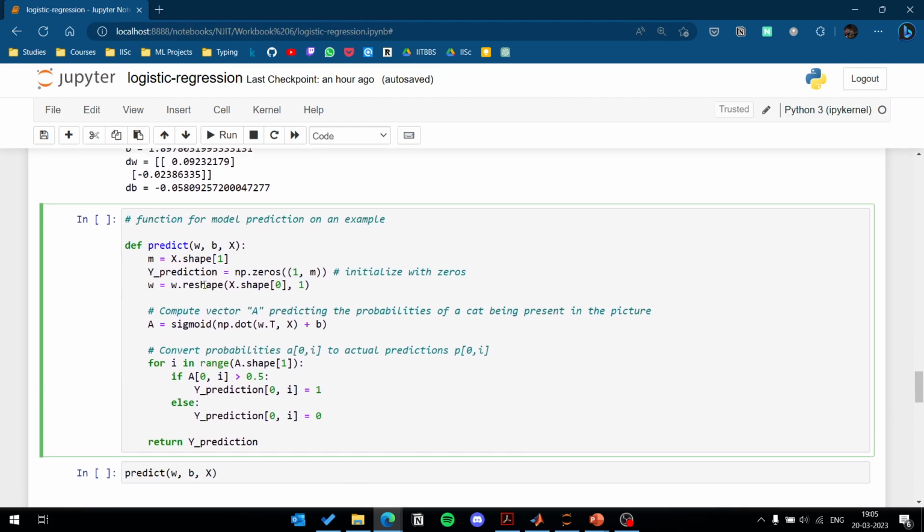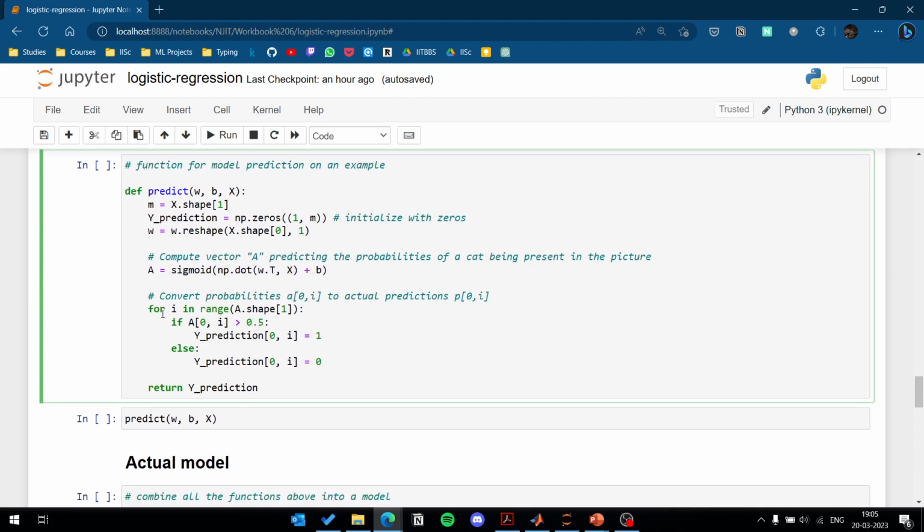Yeah, and there's just one last function which I need to define. This is called predict. So this will take any input, any image which you give it, and it will try to predict if the image is a cat or not a cat. So 1 or 0, right? So again, this is pretty simple. I have been given my input x, so you just calculate the prediction as a sigmoid of w transpose x plus b, right?